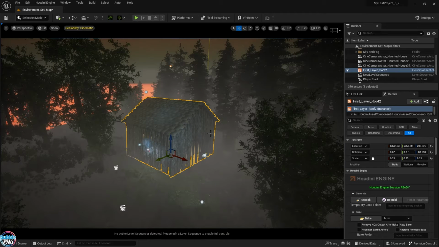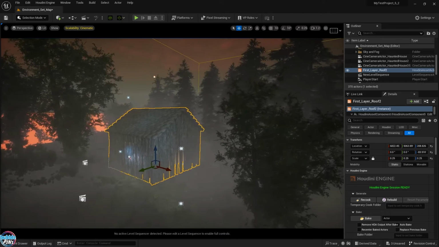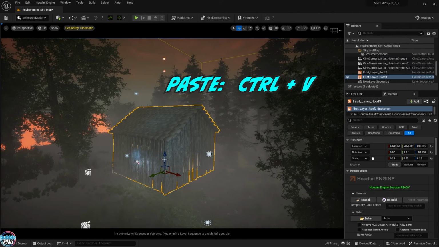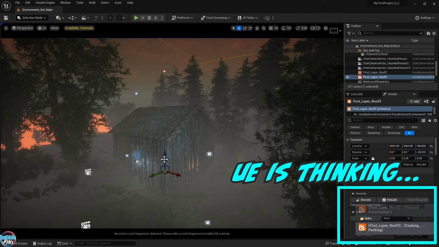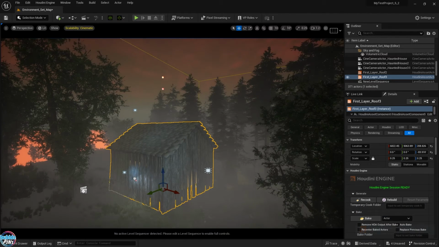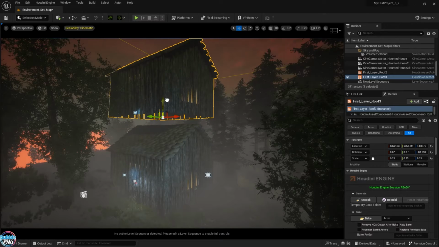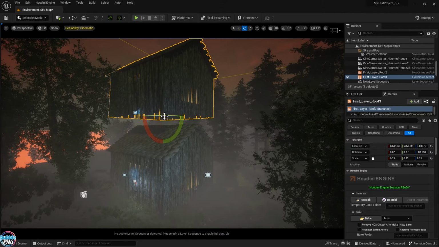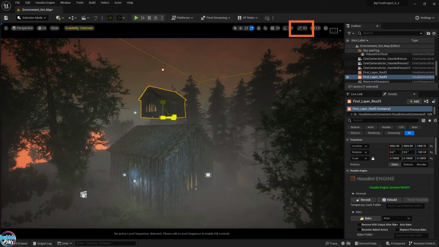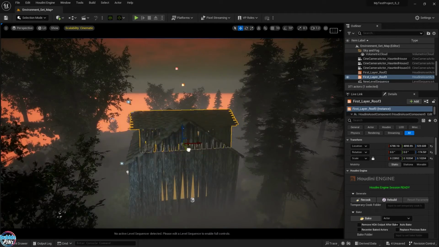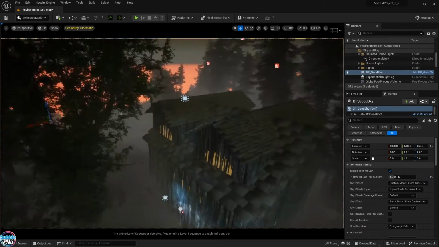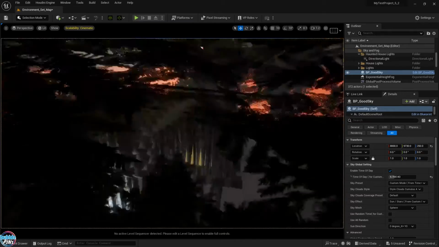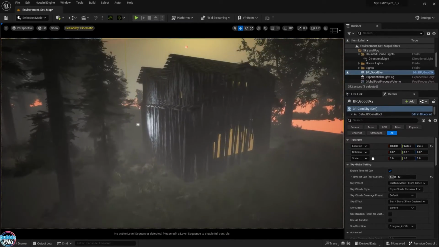At the beginning, when I was working on this, I was planning to make one asset like this, sort of copy and paste it, and then, okay, just give it a second. It needs to think. Here, let me just move it up, actually. So there's two of them. So I was planning to manually stack it in UE, but that didn't really work out as I planned. So I was planning to use the HDA like this, which actually took a lot more time than I initially thought, and it didn't really satisfy what I wanted to do.